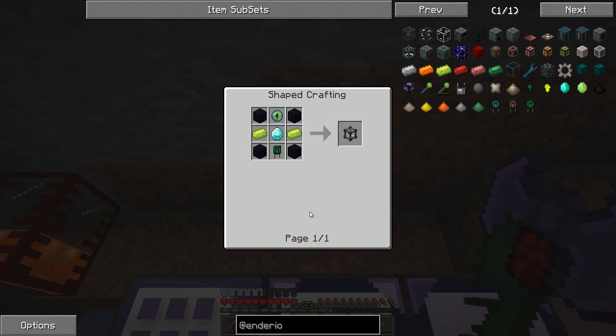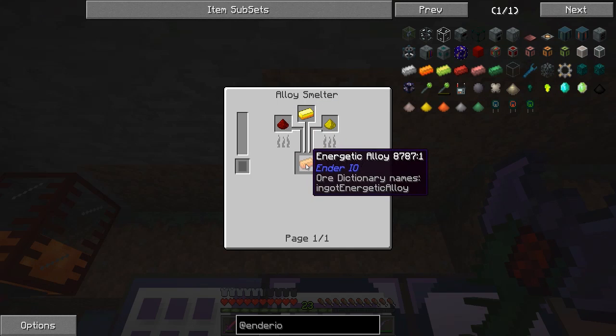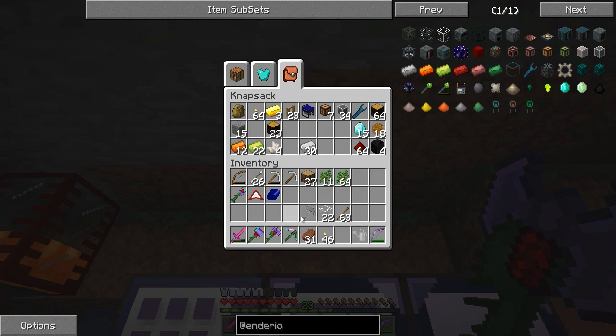Don't lag. I got some obsidian. I've made a bunch of these capacitors already, which took these. And its recipe is, well, not for that, excuse me. It's this right here. You take those and some ender pearls, and you make some of those, which I only have 22.